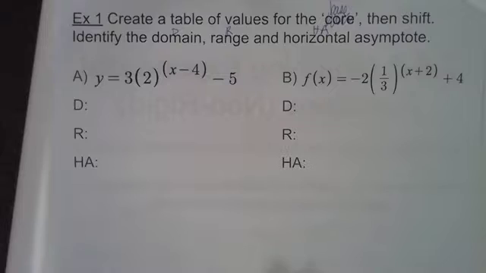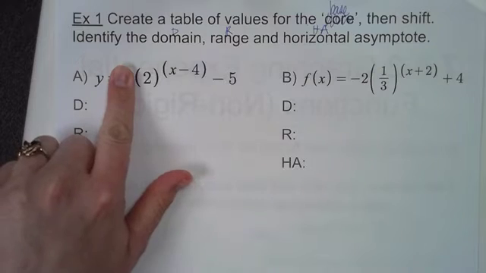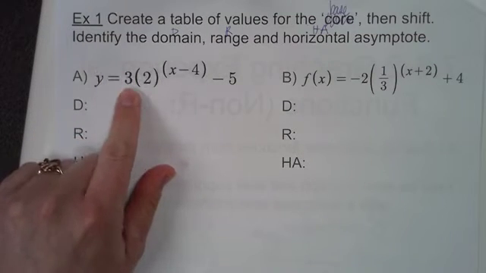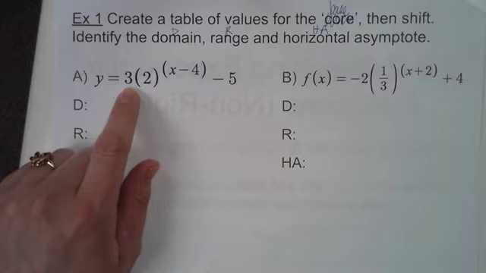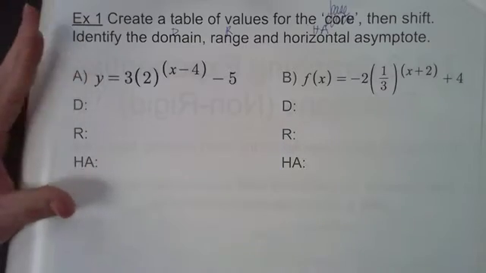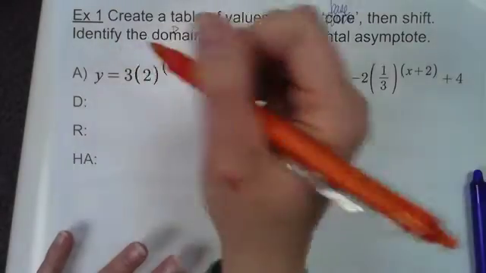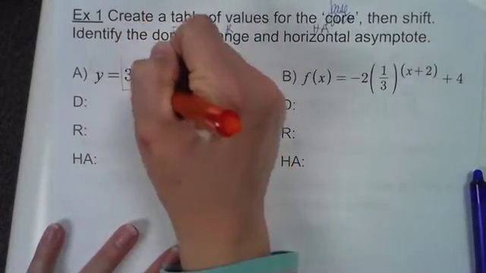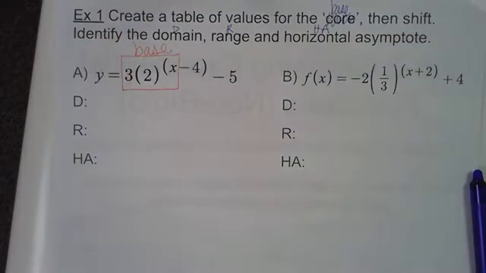Yesterday, we graphed functions that basically looked like this: 2 to the x minus 4 minus 5. Today, our functions have a number in front. The nice thing is this number doesn't do anything, we don't have to do anything different. The only thing it's going to change for us is our box. Just like yesterday I said, box your base. We get to include that number in front in our little base box.